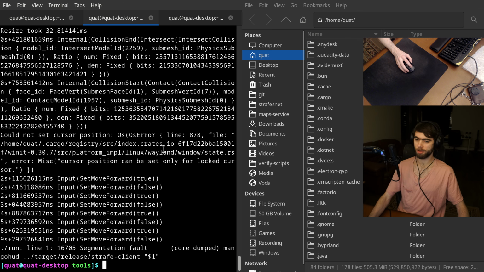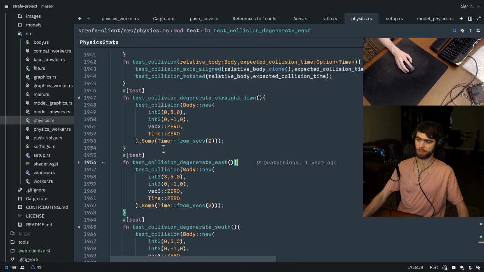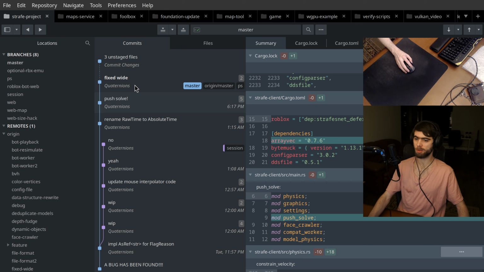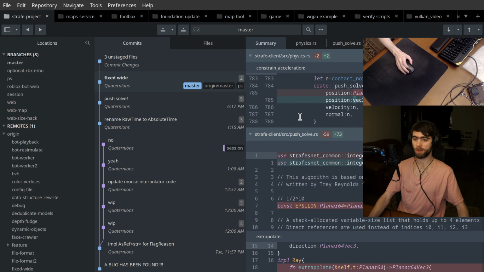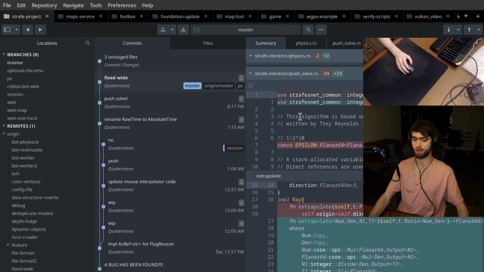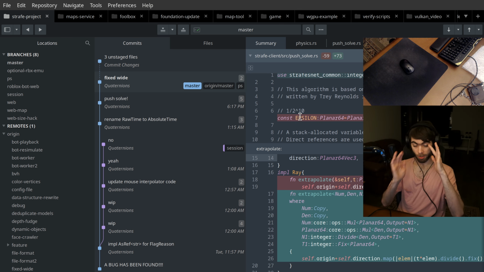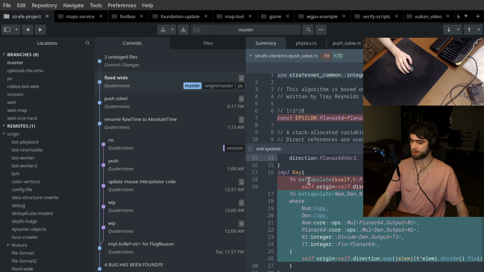Okay, what can I do? Let's see. Okay, so I was surprised that the push solve code went into the game without a hitch, because 5 months ago it was causing problems. So what I've done within the past 5 months is write a new way of doing math, a math library. Here I go, another tangent, another game design choice thing.